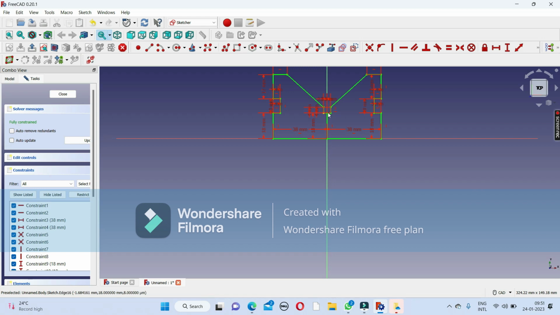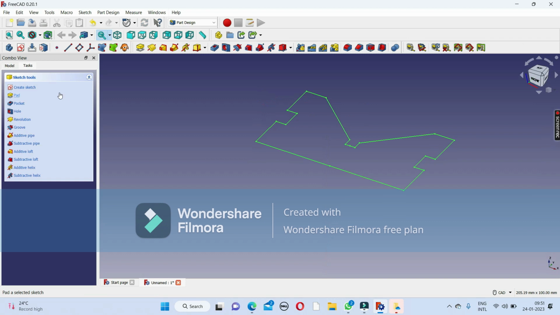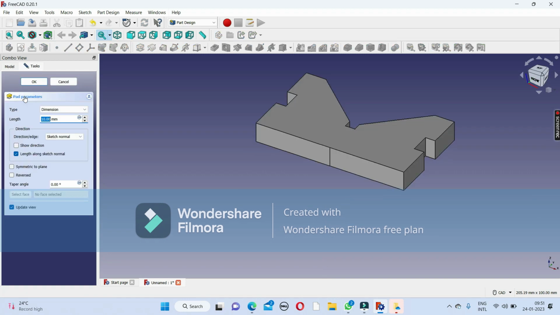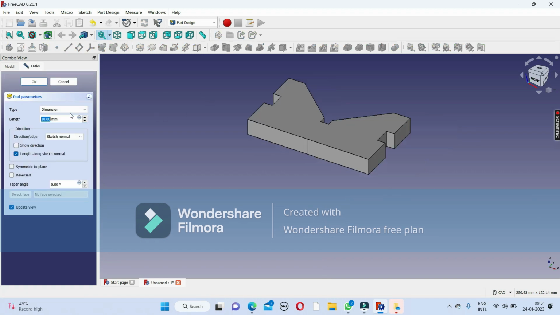To make this line we have made this horizontal line of 5 mm, 2.5 this side, we have made this horizontal line on this y-axis, but we do not have to keep it. That is why one last step we have to do, that we have to remove this line, delete this line. Okay, we have deleted this line. Now we have made this one, close this. Okay, now go to pad option. Okay, this is our drawing.